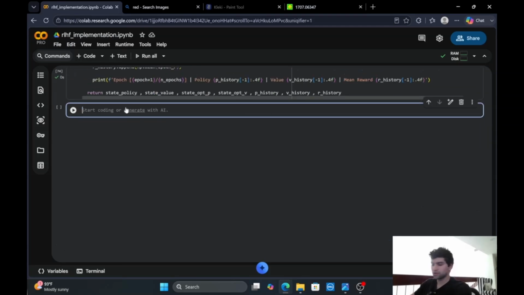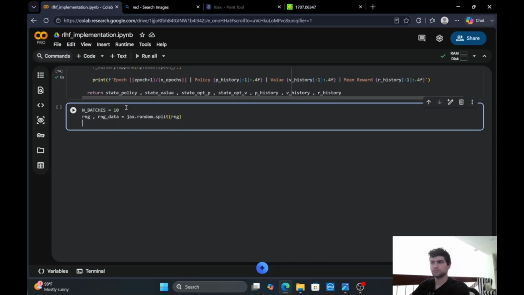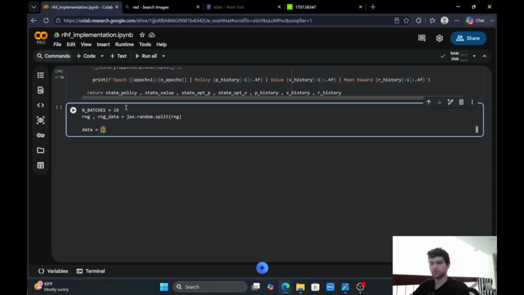Now this should work. So now let's do this for 6 batches or 10 batches or something. Let's create our data key. And then let's just straight up create data.